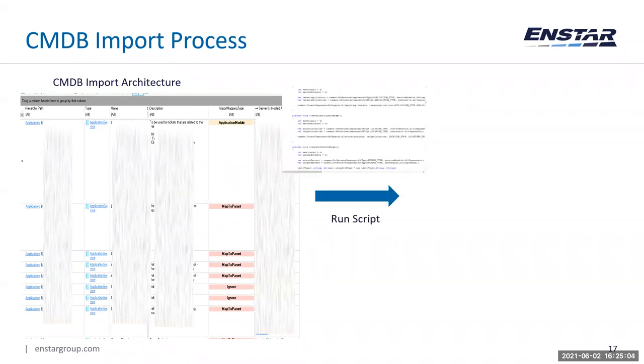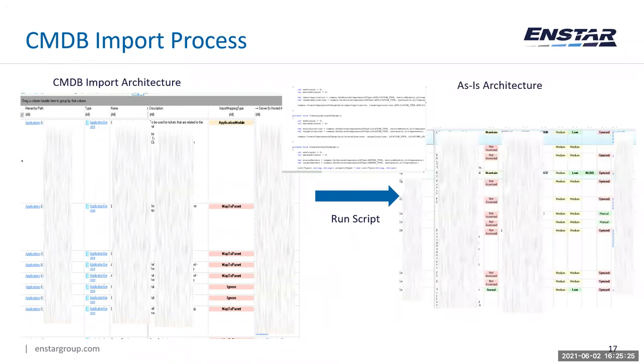So we created a script that looked at a particular attribute. Here we've got application import mapping type, and decided: should this be an application component that sits in a parent application? Should it be ignored completely because it's just a business service? And one or two other attributes. That way we have a good, clean as-is architecture that can still be traced back to its source information, and we understand what mode of synchronization happens between them. We use the CMDB identifier, which is a GUID, to uniquely identify that component should we ever want to look back to that source system. Also, in identifying discrepancies where we think things should be changed at source, this was a great opportunity, because we then had a list of applications and modules to go back to the CMDB owner to challenge or change what that data should look like.